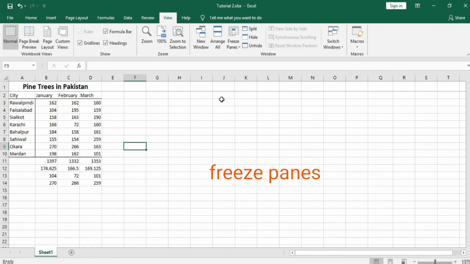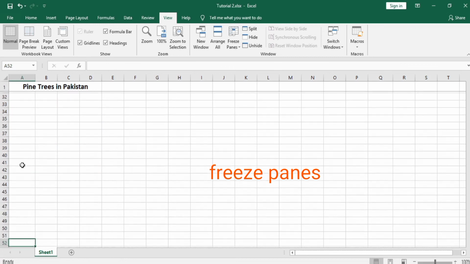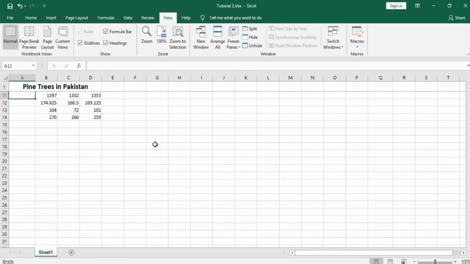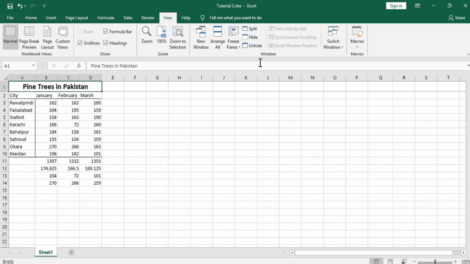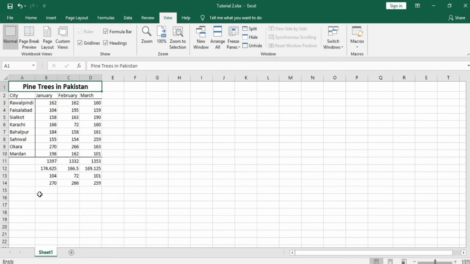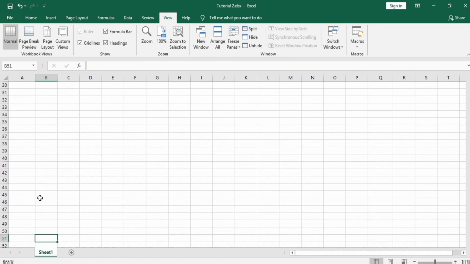So if I move this sheet, the top row will appear the same. You can see here the top row will appear on the top. And if I unfreeze it and move this sheet downward, you can see the first row disappeared.